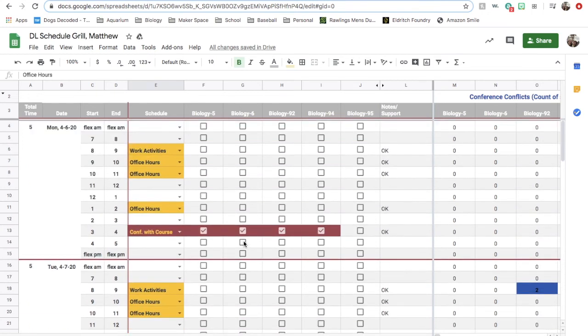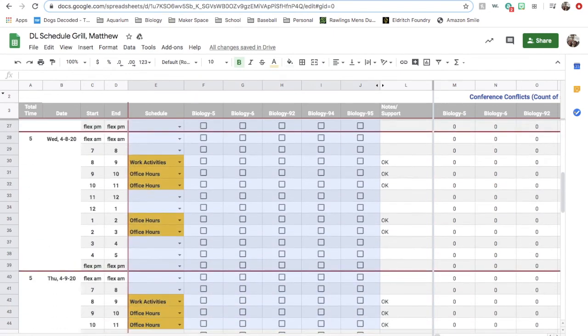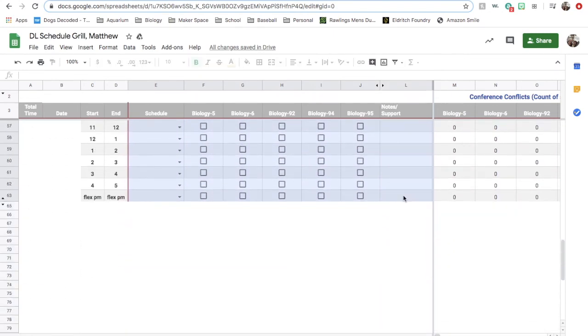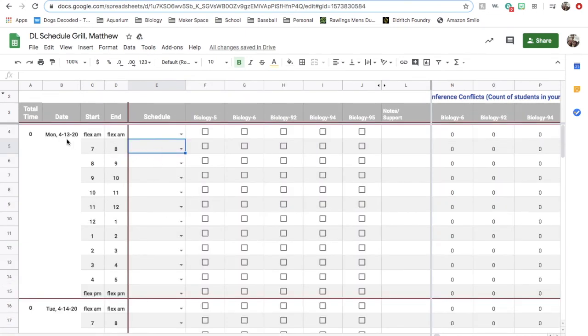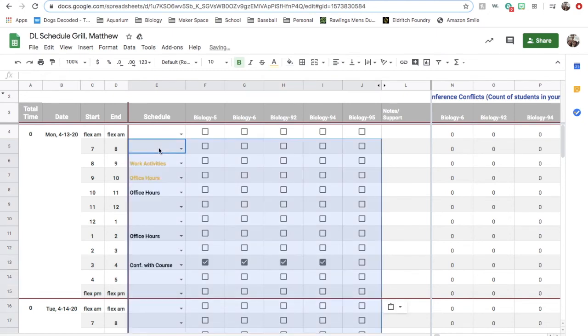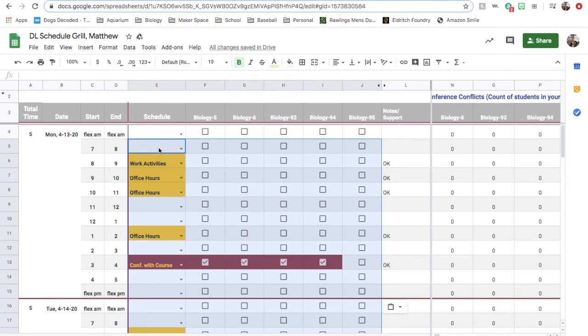All right, so that's how I would set up my weekly schedule. If every week is the same, you can again start at the top, highlight all the way down, copy, go over to week 2. I'm in Monday in that same box here, copy paste, and now my week 1 schedule has become my week 2 schedule. And again, I'll have to make slight alterations, but the majority of it is already done for me. So feel free to copy and paste.